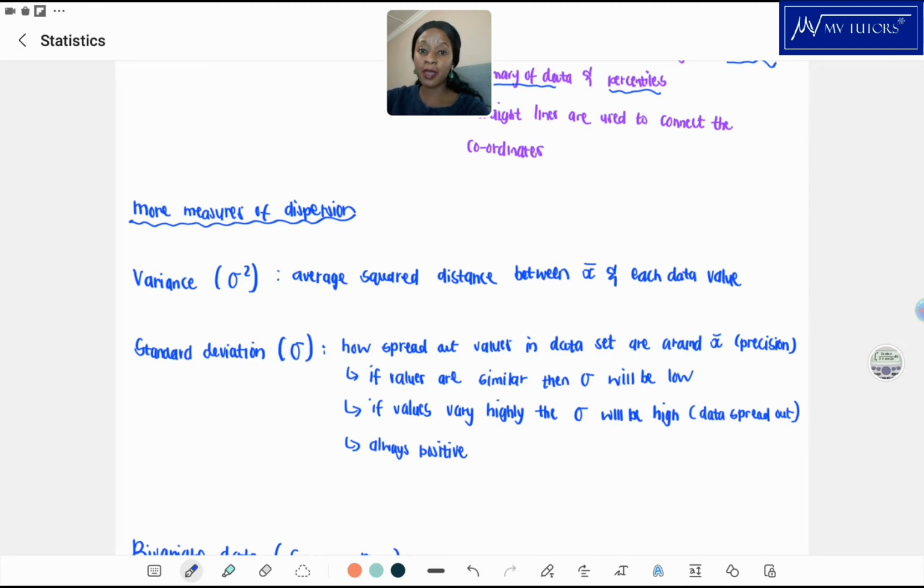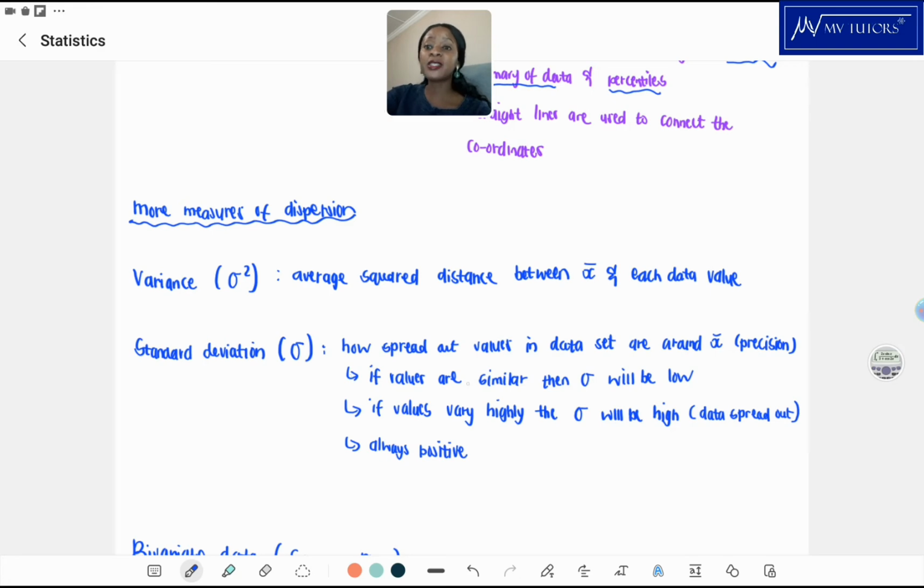If you're presenting a paper and you've measured something, and you want to show how precise your measurements are, you do not want your standard deviation to be high. You want your standard deviation to be as low as possible, because the lower it is, the more precise your data set is. But the higher standard deviation is actually not a compliment. It's not good. Nobody will take your research seriously.